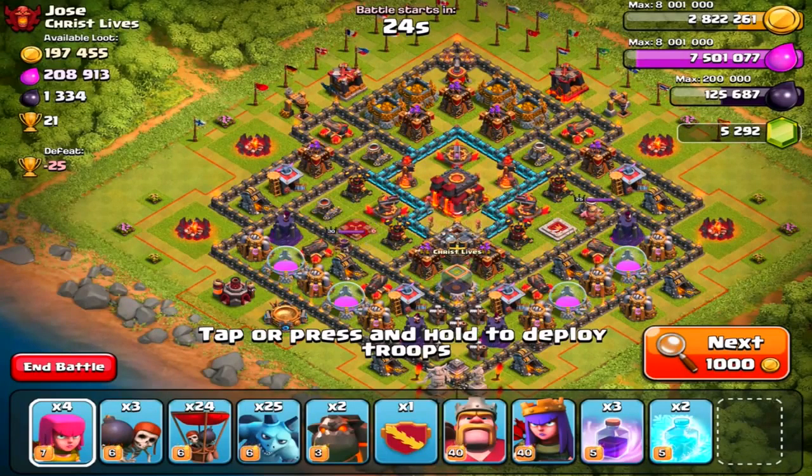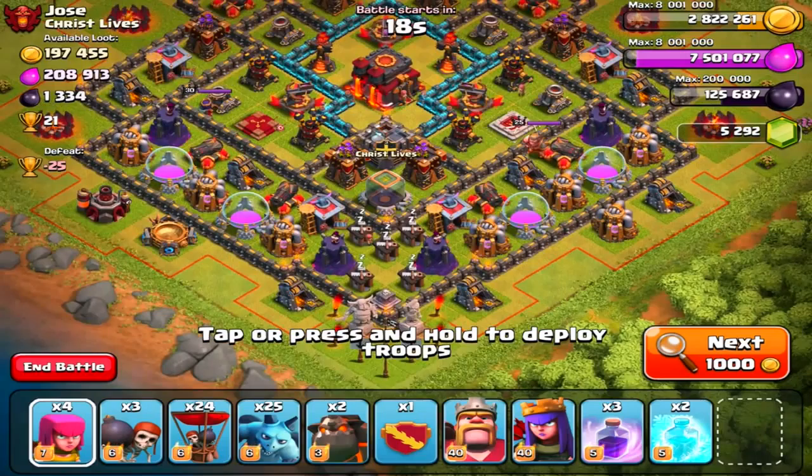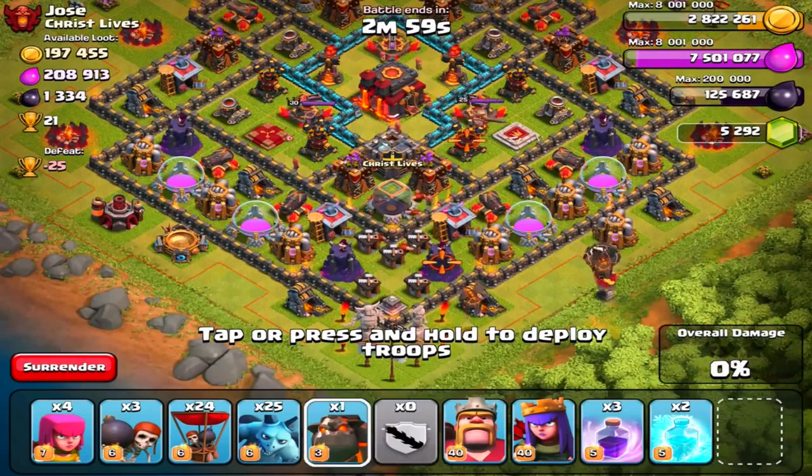Alright, I've seen a similar base before. I don't know how I'm going to attack this. I think I'm going at the bottom. Alright, so I'm going to drop my first town. Let's drop it down here. Let's go. Second in the clan castle.